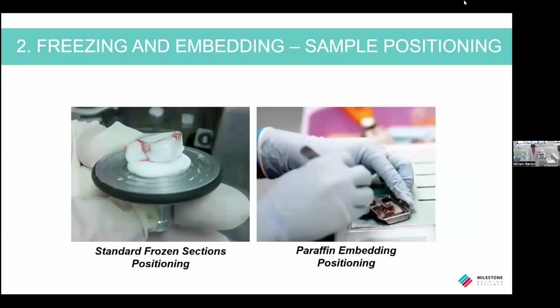When frozen, the sample is also embedded, so it is important to orient the sample in the correct way. For the correct orientation, the specimen must face the area of interest determined during the gross evaluation by the pathologist. In my opinion, it will be easier and more correct if the sample to be frozen were placed face down, like in the paraffin embedding positioning. This is the easier way to have the correct orientation.